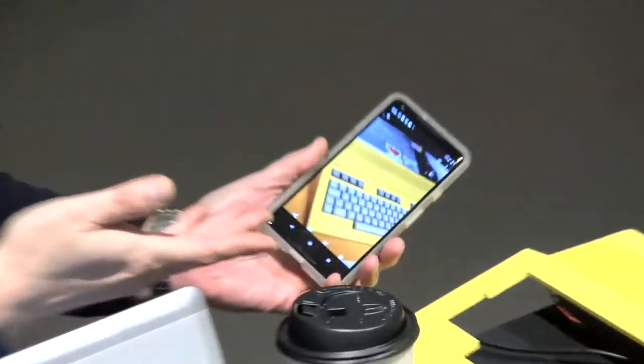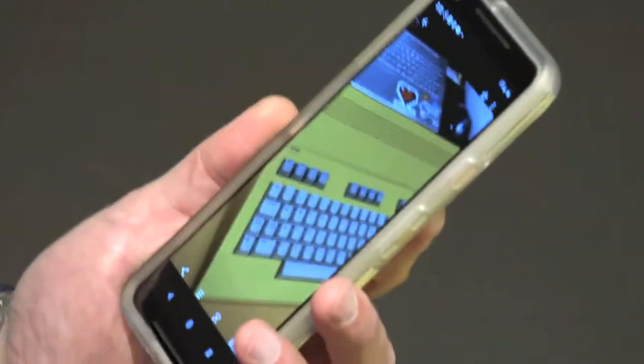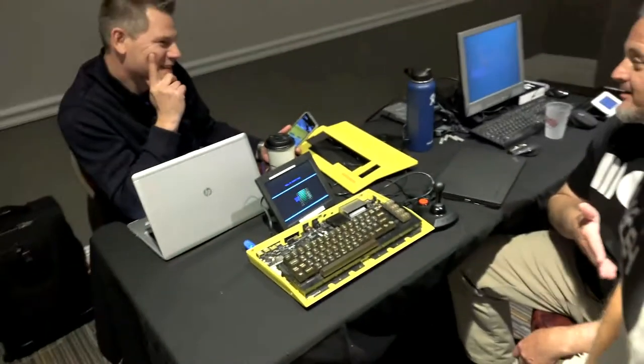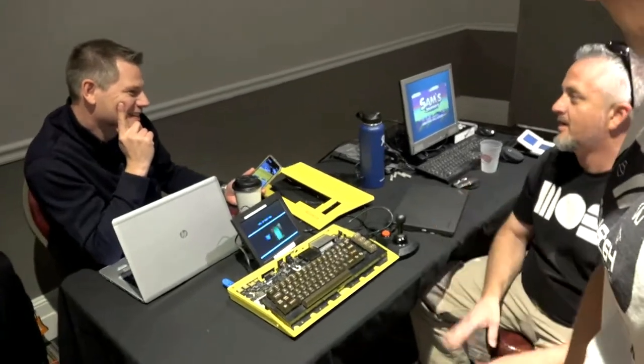That's crazy. How does that happen? It looks identical. I like the color. I do too. So the other one I got, it's got orange keys. You know, I have a 500 that I have an orange color picked out for it. That is so awesome.